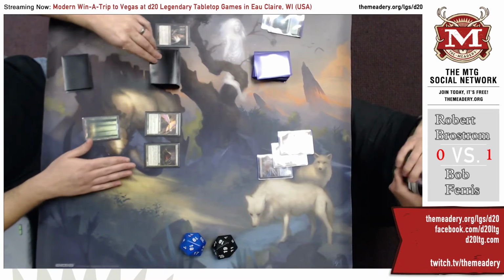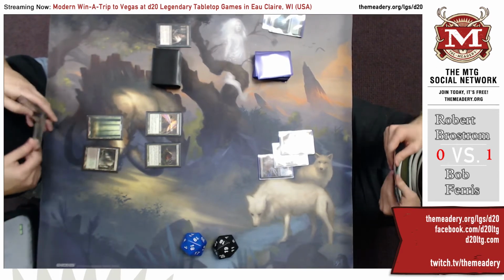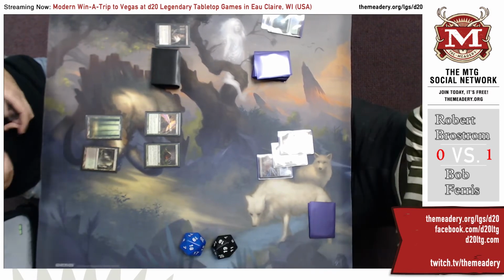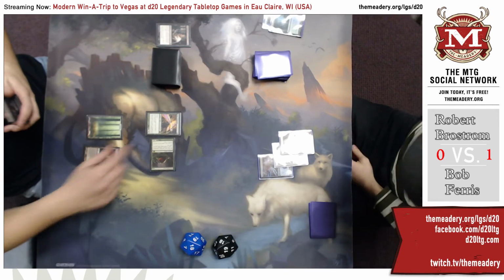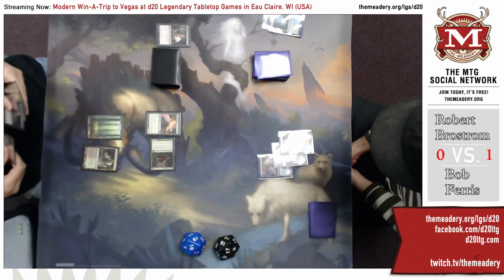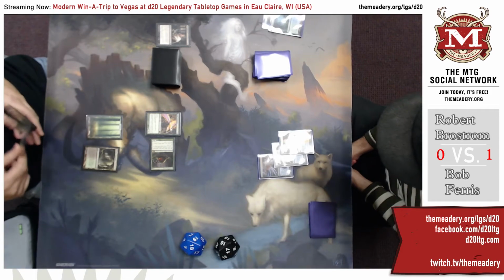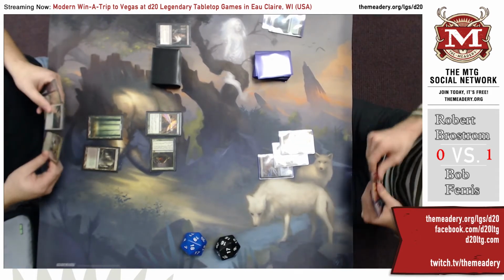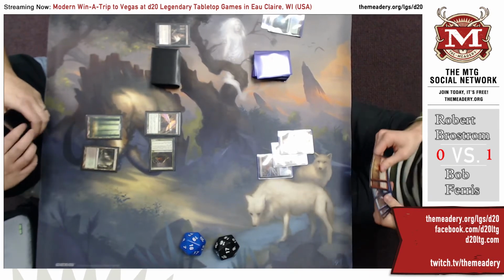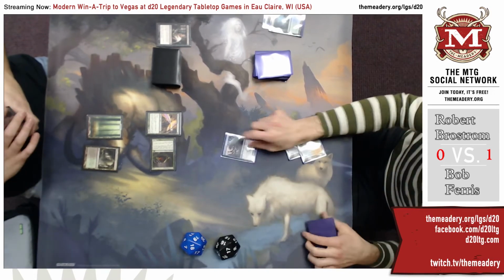End step, Deceiver Exarch. Robert did find his second land finally, and it is a fetch, so he'll be able to get the things he needs. Deceiver Exarch not coming in to block. Feels much better probably to tap down either the forest or the bird. He'll probably tap down the bird here, taking him off certain removal spells at the very least. And that way, if he has a Maelstrom Pulse or anything like that, he's not going to fall prey to sorcery speed removal.